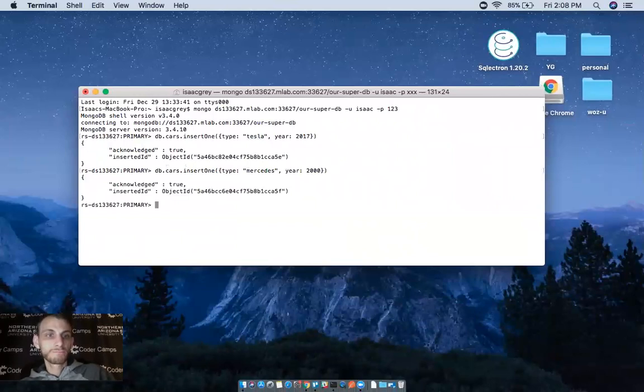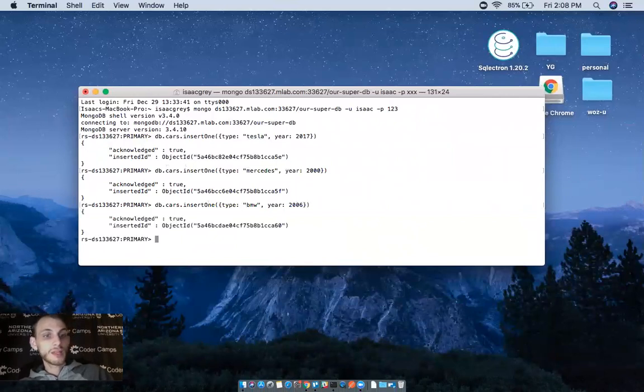As you can see, that was successful. Let's add just one more car to get the hang of it: insertOne, type BMW, and year 2006.